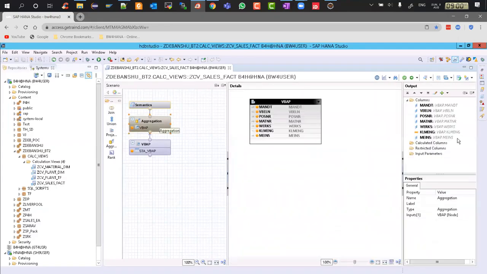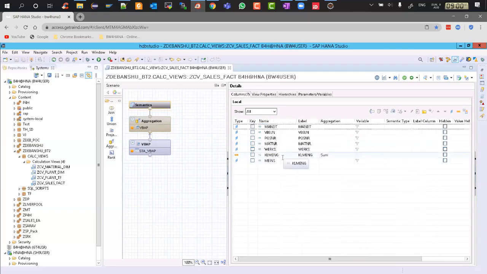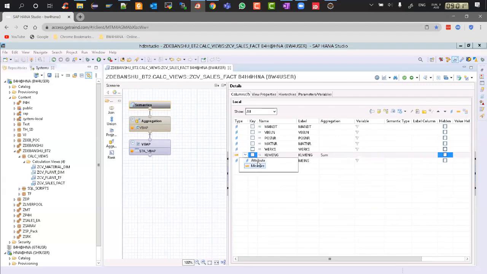If you see the data type of this particular field is decimal 15.3, and the data type of all others are NVARCHAR. So based on the data type, it identified that this might be a measure. Sometimes it makes mistakes also, so don't think that HANA is perfect. Sometimes it will treat a field as measure just because it's a decimal or an integer. If that is not correct, you can change it here. You can say no, this is not a measure, this is actually an attribute. So don't always rely on the automatic type assignment. It definitely needs a manual review.